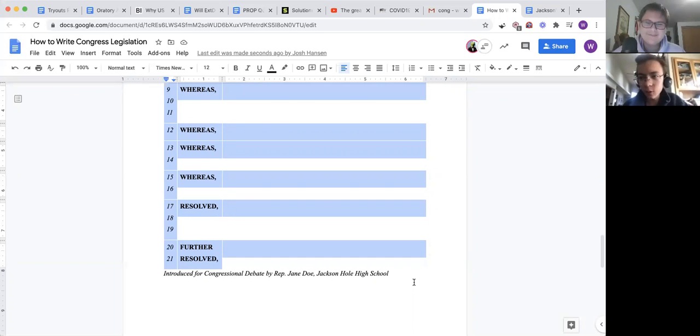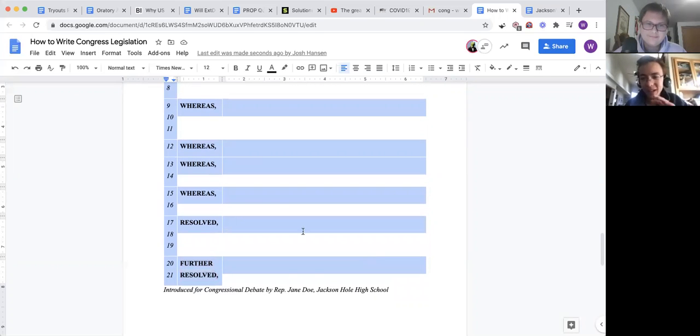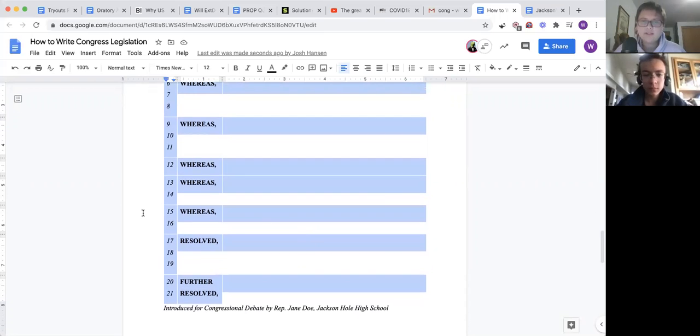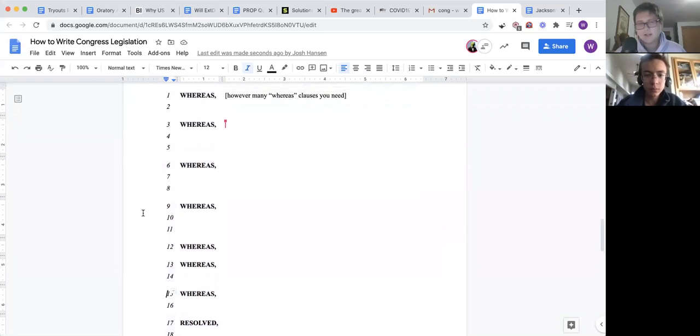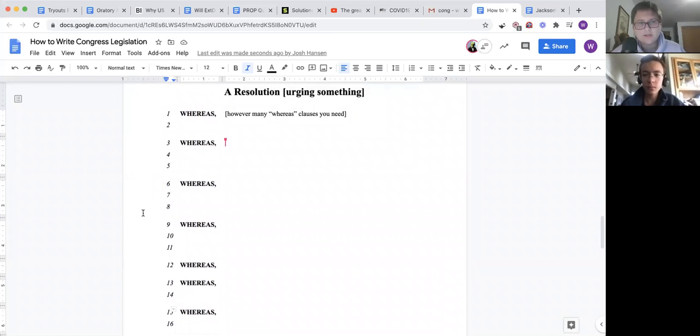If you are running over 1 page, you can bend the rules a little bit and say spacing 1.5. But if you can't fit it in a page after that, you need to make your bill or resolution more concise. Absolutely. And that's a great point. These bills aren't meant to be a massive declaration. The real substance, the argument, should be in the authorship speech that you'll give later on. In reality, you're just outlining the basics of the argument here and what you want to accomplish. I think the best way to describe a resolution is going to actually be looking at an example, which we have on the next page.